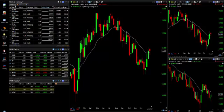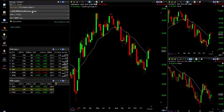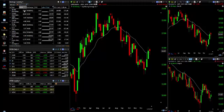The first thing that this strategy requires is my key algorithm metric, something called the CPM, which we will learn more about down the road, and ADV, the average daily volume, or what the volume has been over the past 60 days on average. I'm looking for stocks with a minimum of 250,000 shares being traded on a daily basis for the last 60 days. So let's come to what we have here.